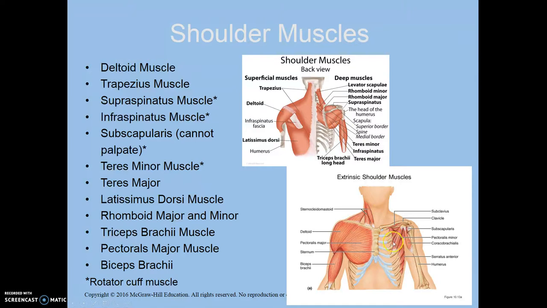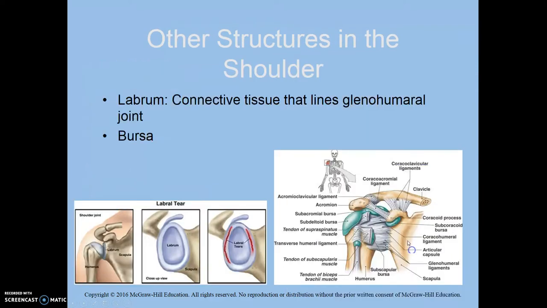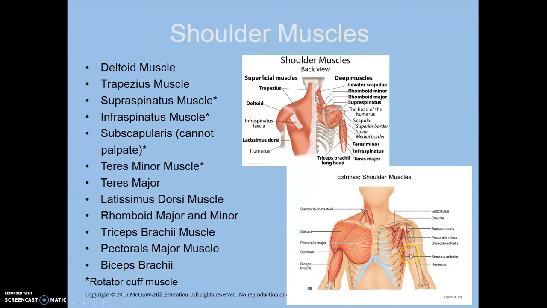On the front side, we have our pectoralis minor, so this comes off of ribs 3 to 5 and inserts into that coracoid process. And we also have what's called the coracobrachialis, so it comes from that coracoid process and goes to the humerus. And if you think about muscles, they work by getting shorter, so if you take each of these landmarks and move them towards each other, that is the motion that muscle is going to do.